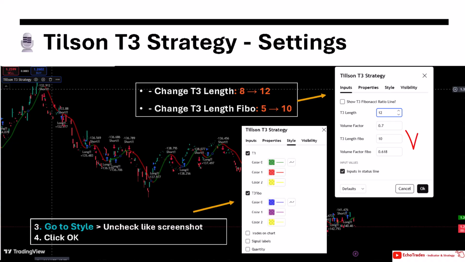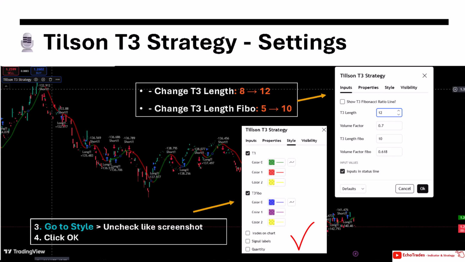Are there settings we need to tweak? Yeah, a couple of small adjustments seem to work well for this strategy. You want to find the T3 length setting. It usually defaults to 8. Change that to 12. And sometimes there's a second T3 length input, might be called T3 length 505 or something similar. That one often defaults to 10, just leave it at 10. So T3 length to 12, the other stays at 10. Why those changes? It just helps filter out a bit more noise, especially on something like a 15-minute chart, which this strategy often uses, gives you clearer signals about the trend.